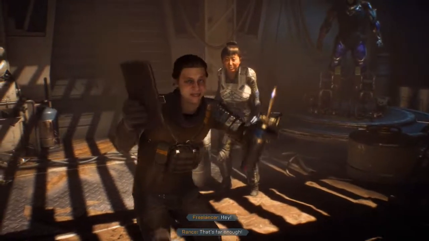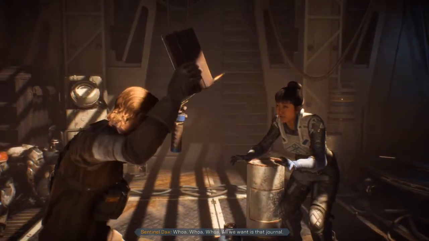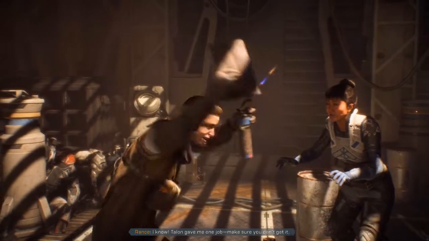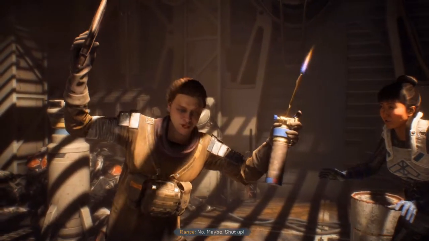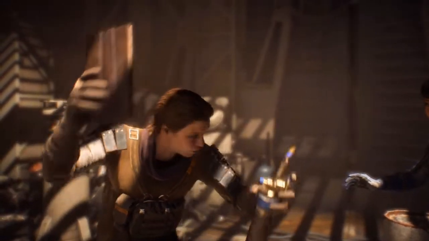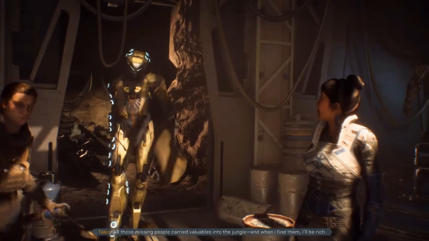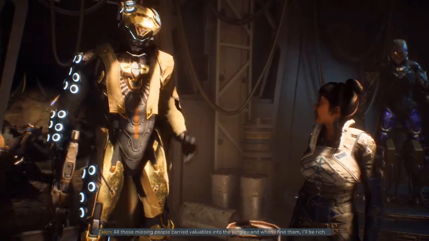Hey. Hey, that's far enough! No one has to get hurt. All we want is that journal. I know. Talon gave me one job. Make sure you don't get it. Did Talon give you permission to burn it? No. Maybe. Shut up! Okay, why does Talon even want that journal? Because it's a treasure map. All those missing people carried valuables into the jungle. And when I find them, I'll be rich.